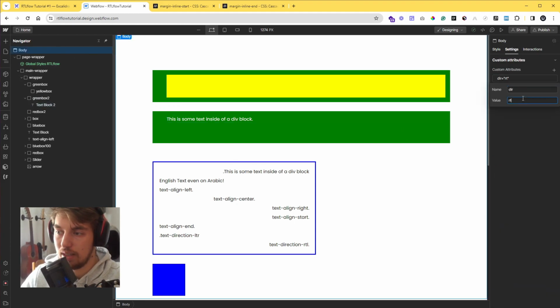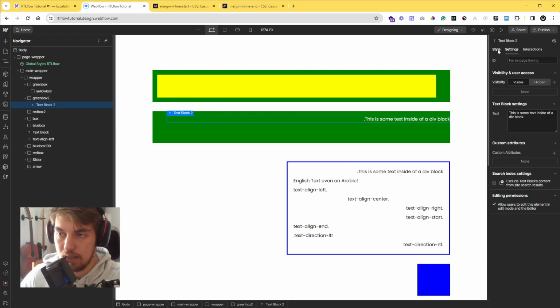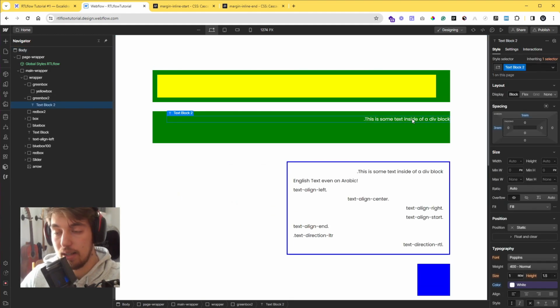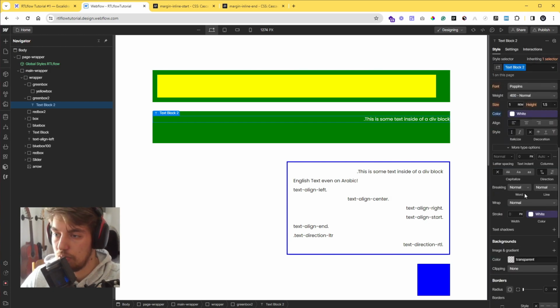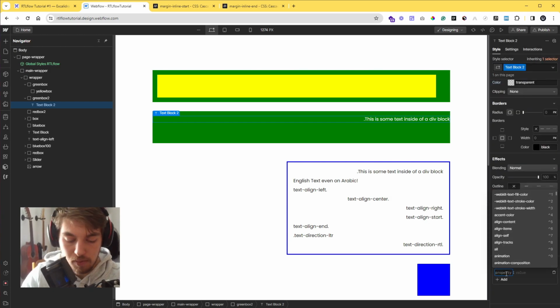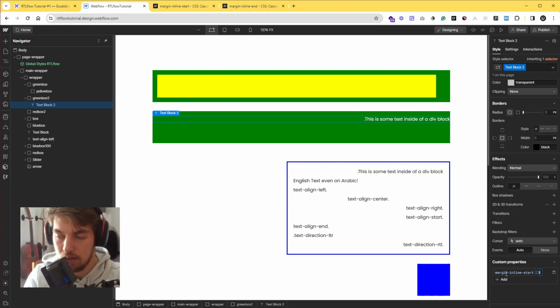If we set the direction to be right or left, you will see that the text element is now on the other side, but the margin hasn't flipped around. The margin is still over there. So you can see there's this 3 rem margin. So instead of using margin left or margin right, we'll do the same here. We'll go down to custom properties and we'll add Margin-Inline-Start at 3 rem.